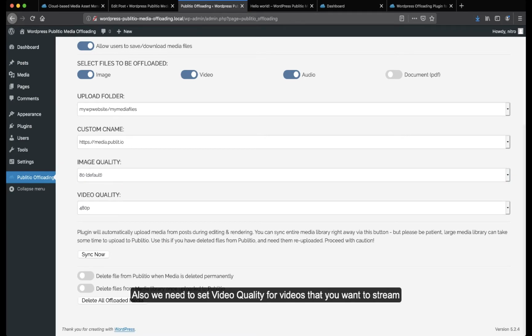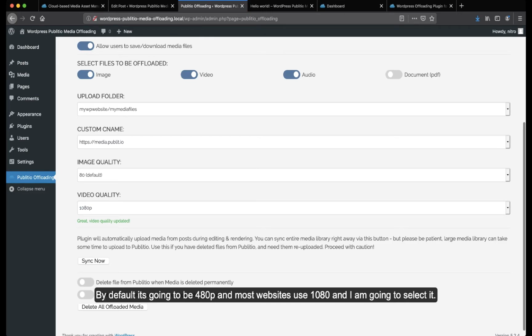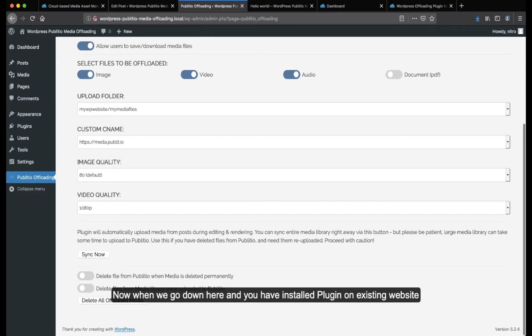We also need to set the video quality of uploaded videos that you want to stream. By default, it's going to be 480p, but most websites today use 1080p, and I'm going to select 1080. Now, when we go down here, if you have installed the plugin on an existing website and you haven't done any offloading so far, you have the option to sync all the files from your website into Publitio.